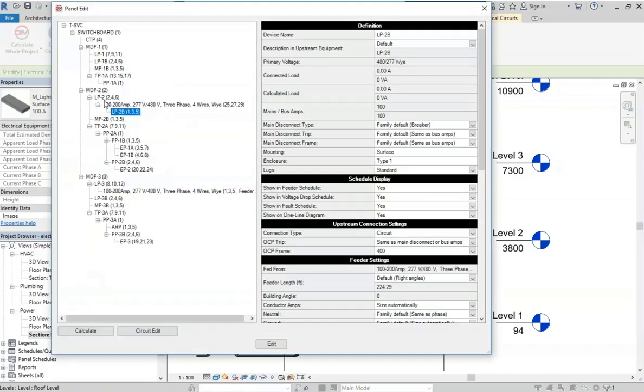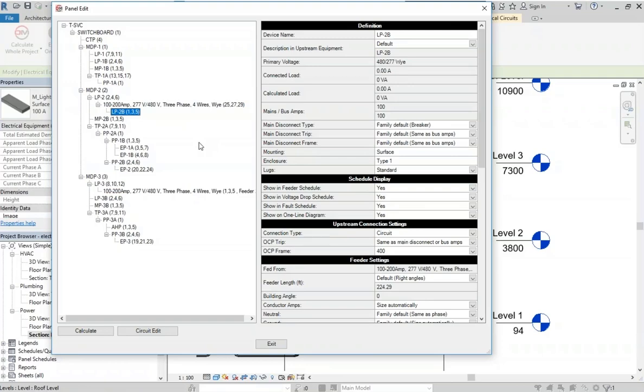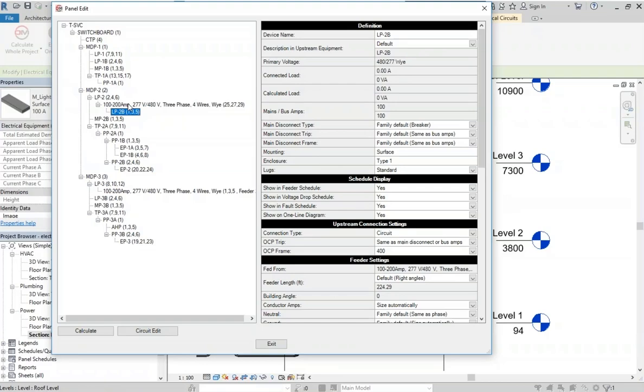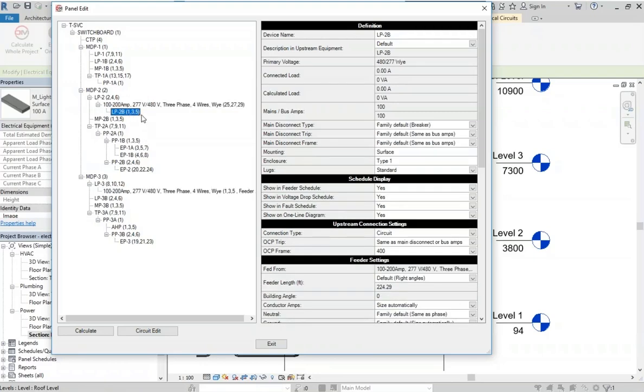So now if we run our panel edit, there we got LP2, transfer switch, LP2B below it. You'll notice that the transfer switch is listed here. It doesn't list the stuff below it again. It gets a little messy if you just keep doing that. So we show the things below the transfer switch on the main feeder 1. We figure feeder 1 is the normal connection. So feeder 2 is shown just so you have some sense of where it is, but the rest of the stuff is shown below the feeder 1 instance of it.